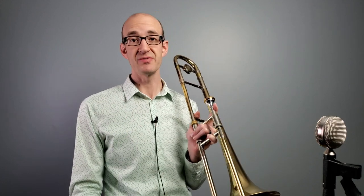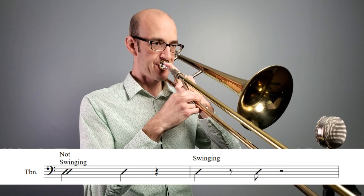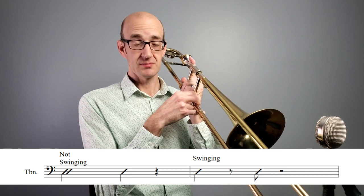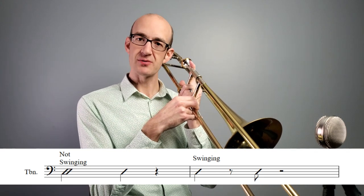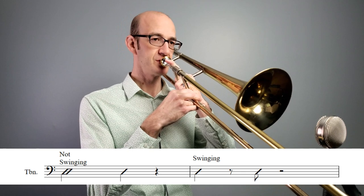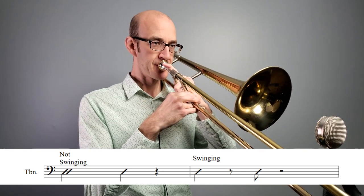I'm going to play a couple of these just on a single note, on a concert B flat. 1, 2, 3. Now, nothing wrong with that rhythm, half note, quarter note, but it's not the most swinging rhythm. We can change that just subtly and make it a little more swinging. 1, 2, 3. A little more swinging.